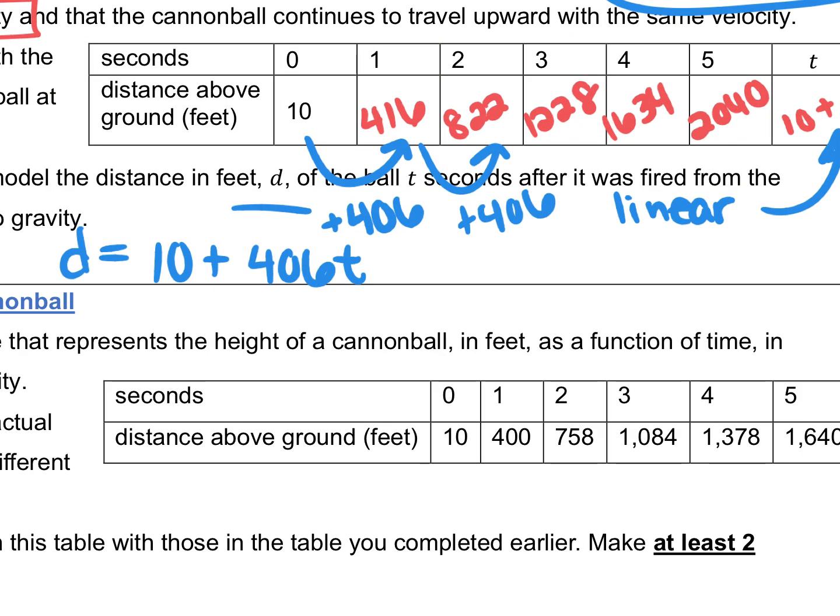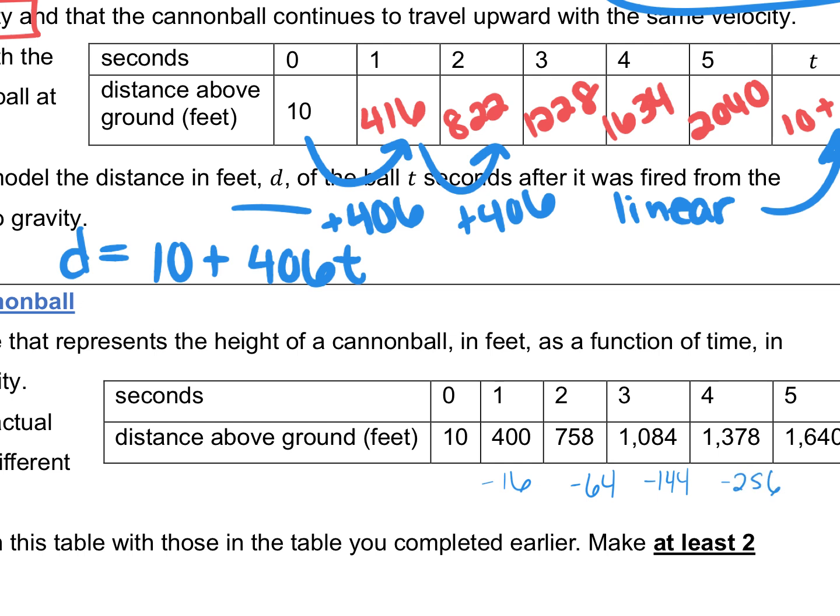So let's see if I can get a little fancy here and get a little pointer. Okay. So if I looked at 416 and 400, the difference there is obviously 16. And then if I were to calculate the difference between 822 and 758, the difference there is going to be negative 64, or subtract 64. Now, if I were to continue this pattern, I would find a difference of 144, and then I want to say it's 256 in the next one.